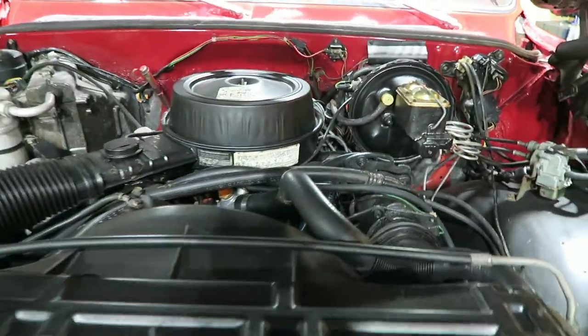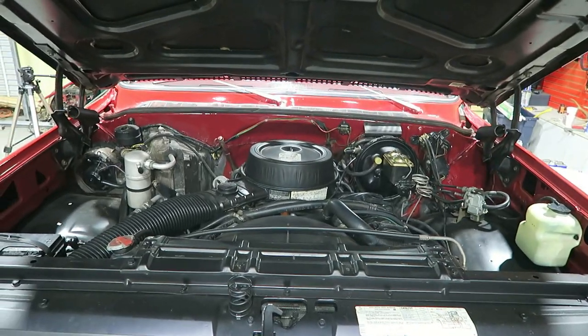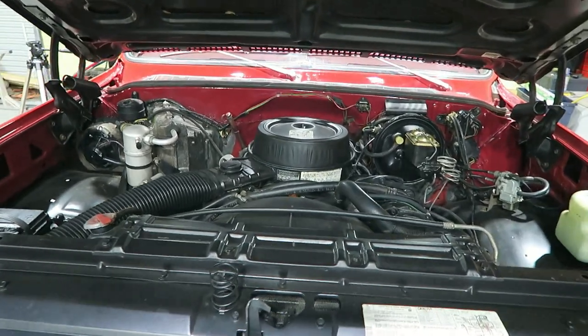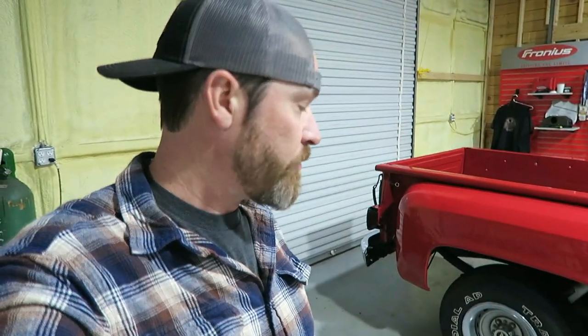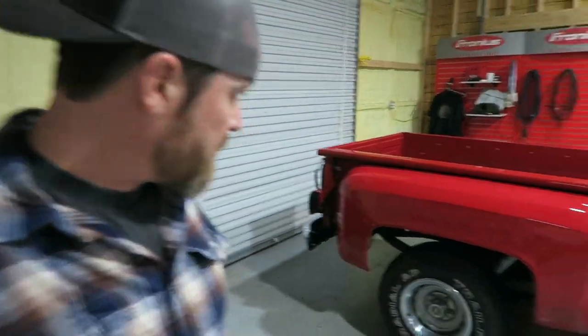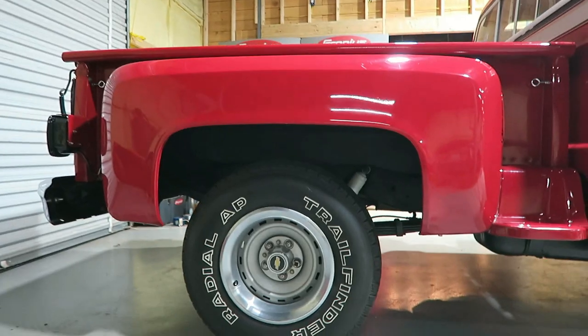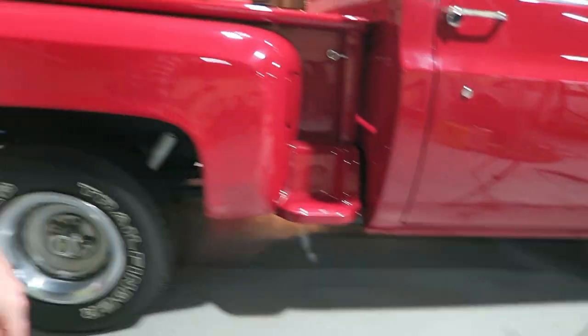But yeah, just tried to keep it as original and nice as I possibly could. So I drive the heck out of this thing. I actually take the trash to the trash dump all the time in it and just use it as a shop truck. Obviously, I don't want to tear it up, so I'm very careful with it. But like I said, everything's painted underneath. Even the gas tanks, I painted all that stuff while I had it apart.